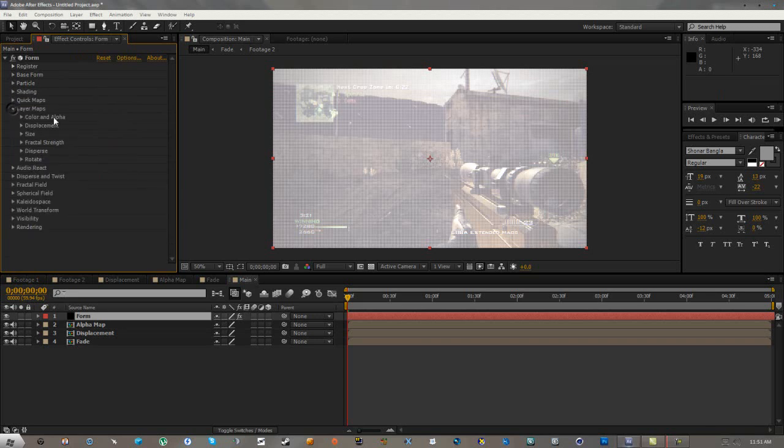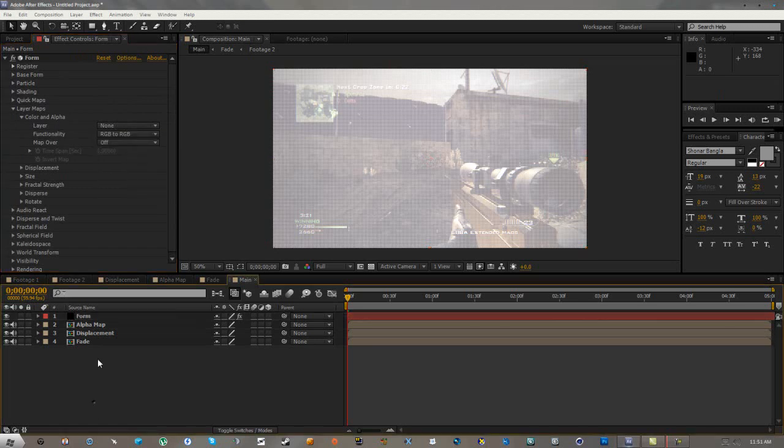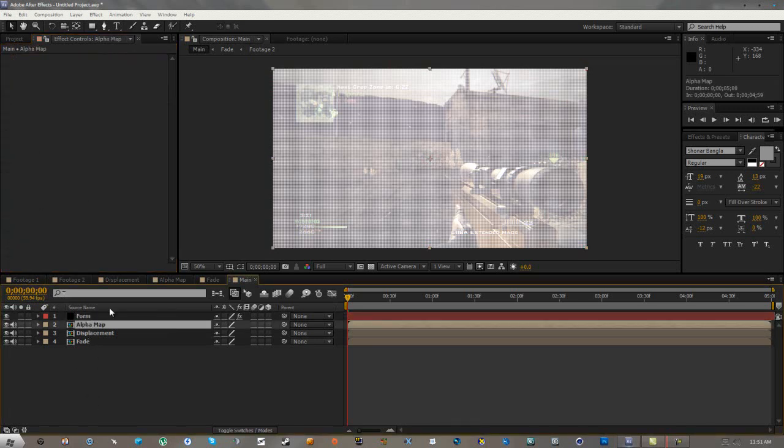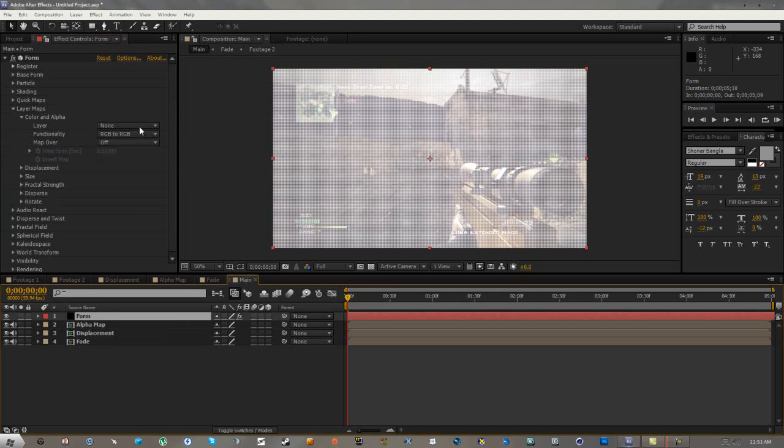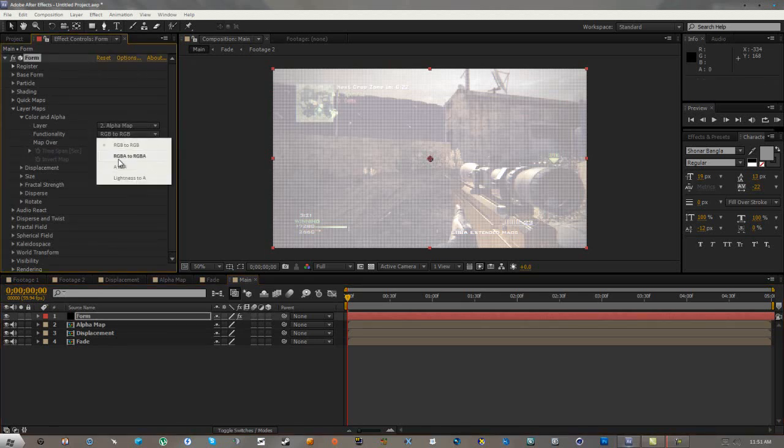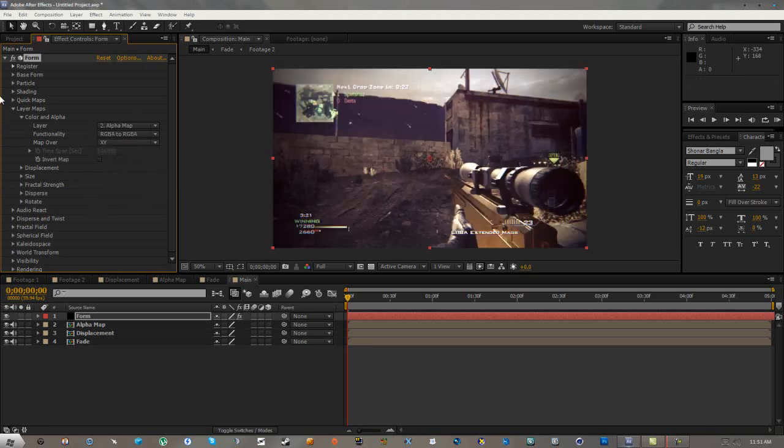And then go to layer maps, color, and alpha. Set the layer to basically the alpha map right here. Just set the layer to alpha, functionality RGBA to RGBA, map over XY, and close the color and alpha.